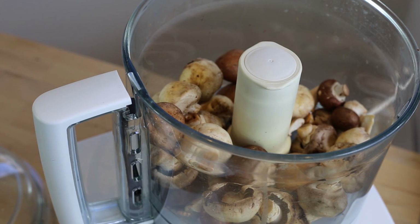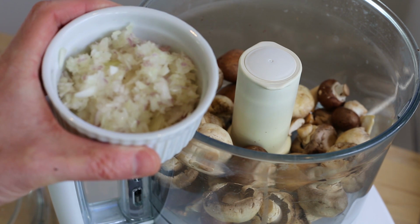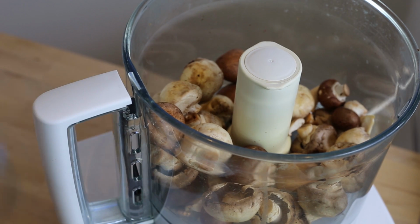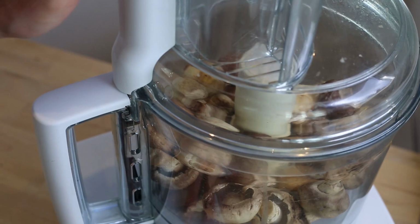Alright, now that the mushrooms are ready, we're going to put them in the food processor. Now before you do so, make sure you thinly slice equal amount of onion and shallots. The ingredients are in the video description. So when your mushrooms are in here, food processor, give it a whiz.